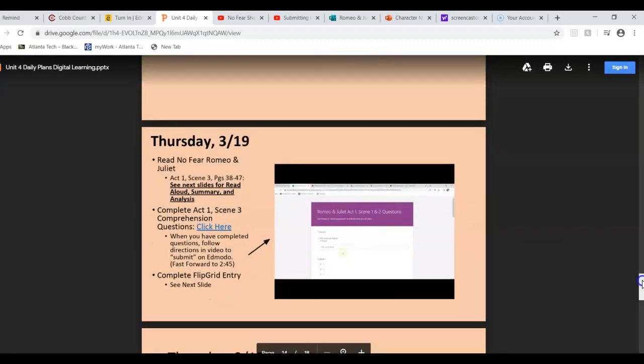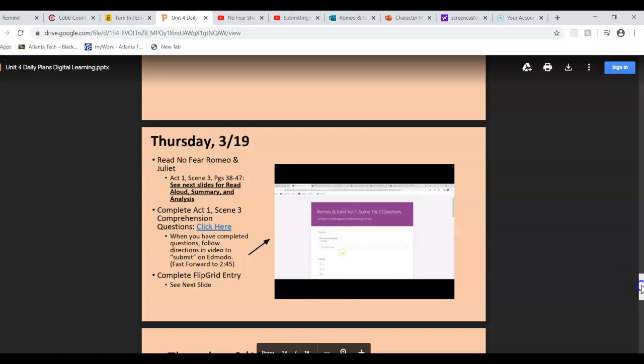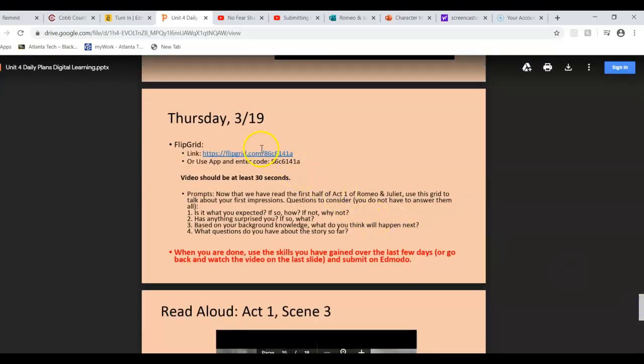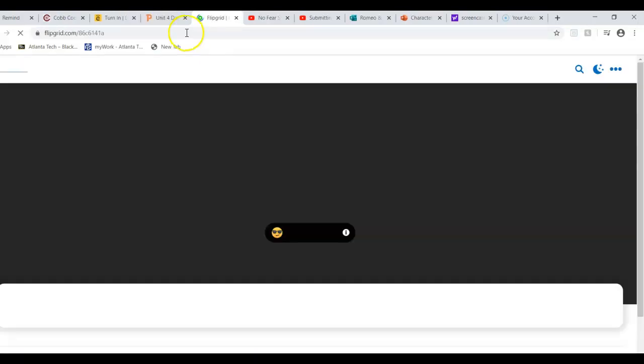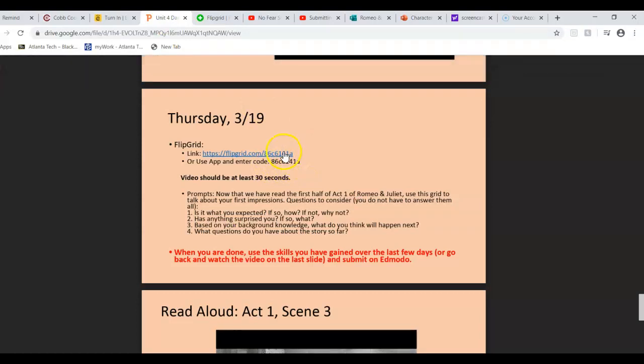And then Thursday, so we're up to today, it tells you everything you're supposed to do. Here's your link for your questions. It says when you've completed, follow directions to submit. It tells you how to do that. It says you're going to do your Edmodo, or sorry, your Flipgrid. So right here, you can just click on the link and it takes you right to Flipgrid. Now, if you're on a phone, you're going to have to copy and paste this code into the app because if you click the link, it'll do something weird.